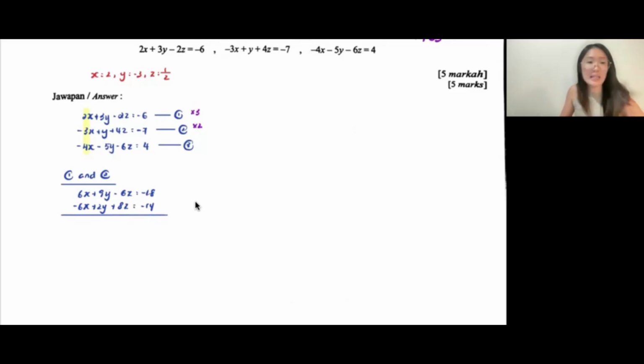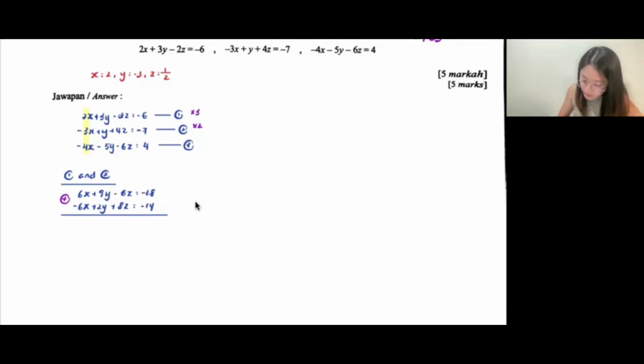All right, now we are eliminating x. So every time over here, a lot of people say, oh, it's going to be minus only because elimination. No, actually, no. Why? It's because if you put in negative over here, right? Here, instead of getting no more x, you will get 12x. It is not elimination anymore. All right, so not every time it's a minus sign here. Sometimes it's going to be plus. All right, so how to eliminate x? You're going to add up both equations because 6x minus 6x, then only you get 0. Correct? Then let's continue.